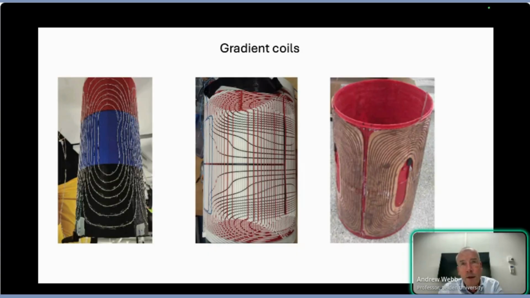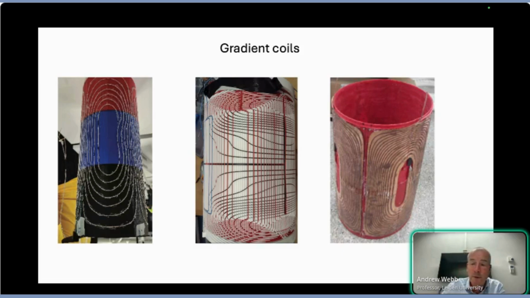The other aspects, they're important, but maybe less so. So again, you can 3D print. On the left-hand side, you can see a very cheap 3D print. And for some of the imaging, that's going to be good enough. But if you really want to do clinical studies where clinicians are going to want diffusion-weighted scans, you have to be able to have something more sophisticated, one that can take much more current and put up with more heating. So you might have, let's say in the middle here, an intermediate solution. This is a very high quality 3D print, and then hand wound, so the wires are going into those grooves there. And on the right-hand side is maybe the most sophisticated.